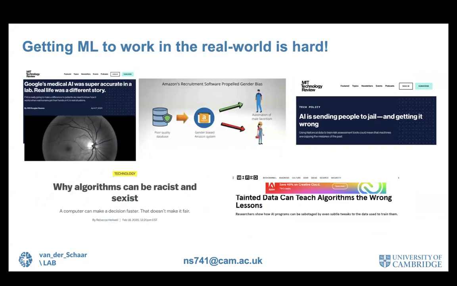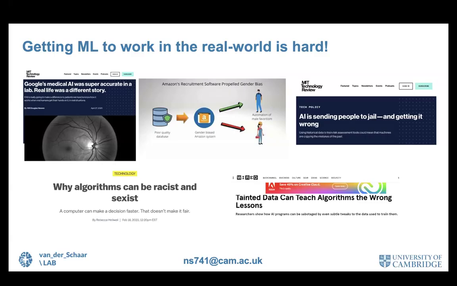However, the reality is just getting machine learning to work in the real world is fundamentally really, really hard. And what you can see on the slide here is numerous examples where very big companies have struggled putting machine learning into real world settings. For example, Google's medical AI, where they trained it on data from well-curated data sets in the lab, and when they took it out to the field in different countries, those algorithms really struggled and performance was different.